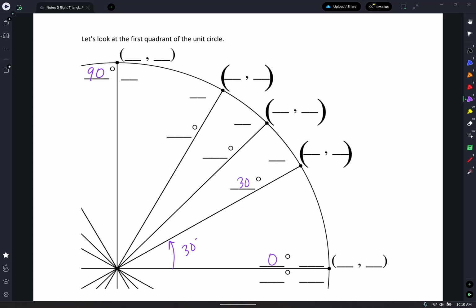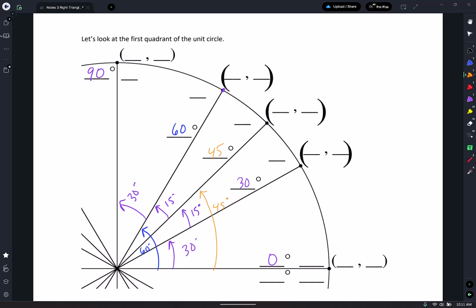The distance between a ray, or a segment here, and one of the axes is again 30 degrees. That gap right there is 30 degrees, and the gap between segments is 15 degrees. That pattern is consistent throughout the whole unit circle. So what angle do you think this one in burnt orange is? 45, because you did the 30 plus the 15. Do you see what we did there? What angle do you think this one in blue is? 60. That's 60 degrees. Let me color code it.